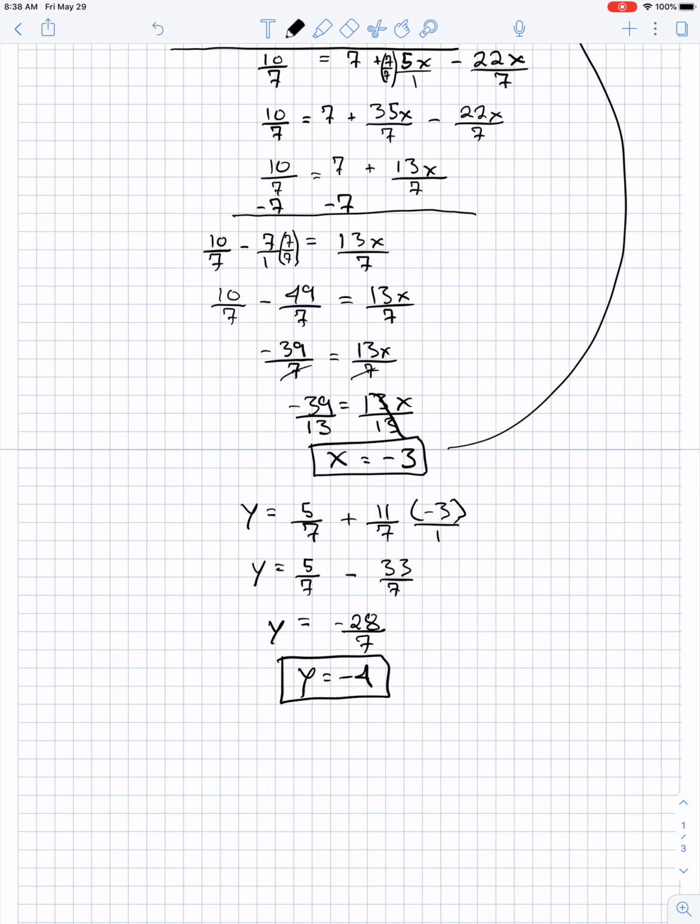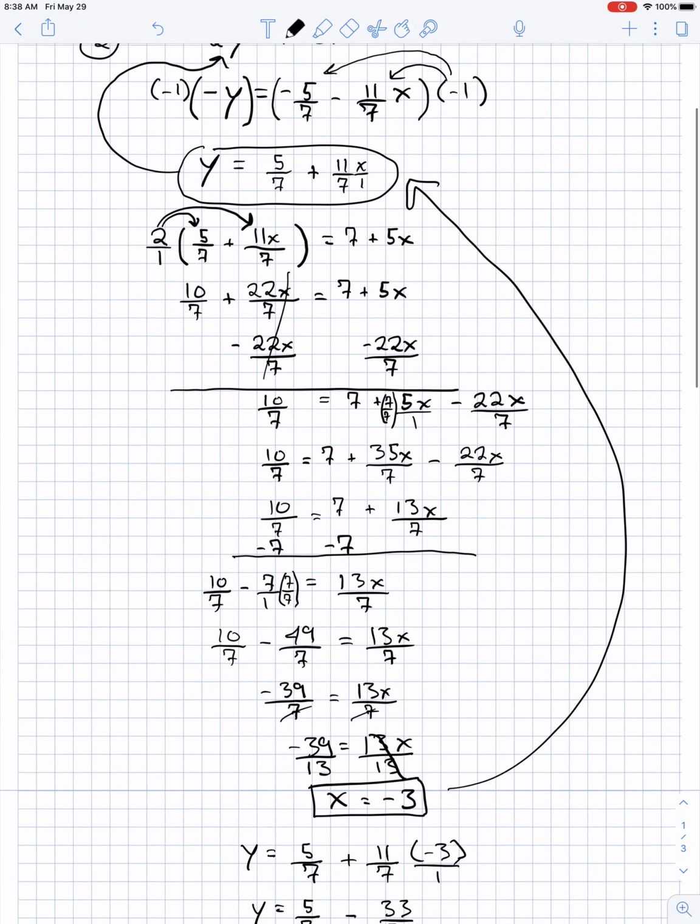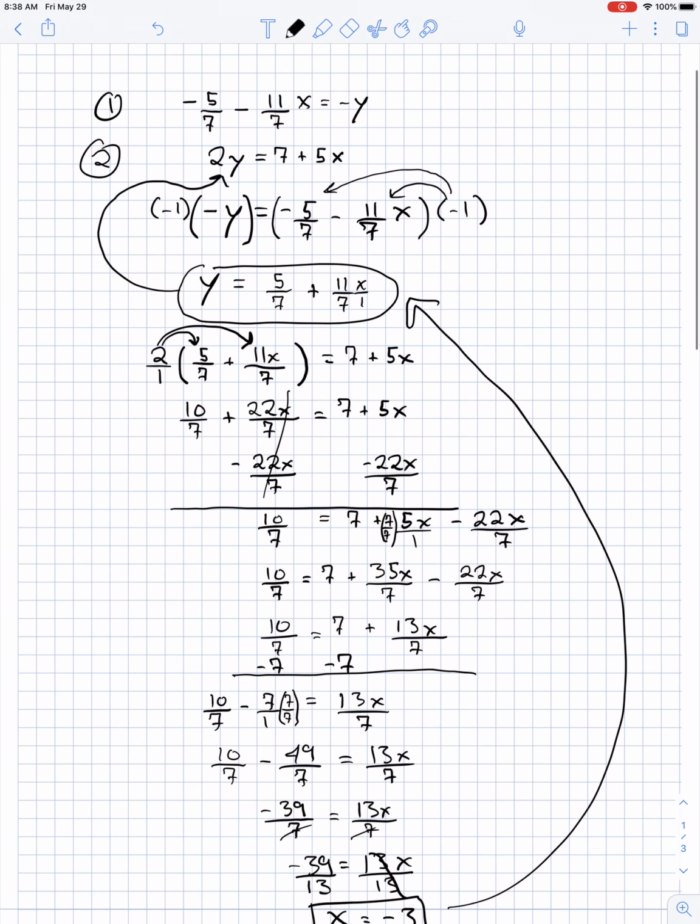Are we done? Hell no. You got to check your work. This is where a lot of students would be like, hey, I got numbers, I'm done, next problem. And that's something that's really important to us. It's so easy to just plug the numbers in to see if you got the right answer, because you have a way to guarantee the right answer. There's a way to know for sure, with 100% certainty, if you got the answer right. And on a test, that's really important. So a lot of students stop here, but we really encourage them to make sure you plug those numbers back in to make sure they still work.